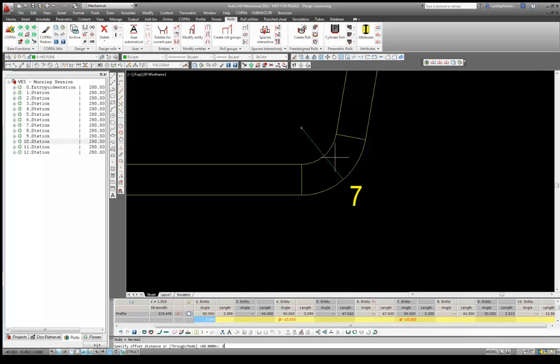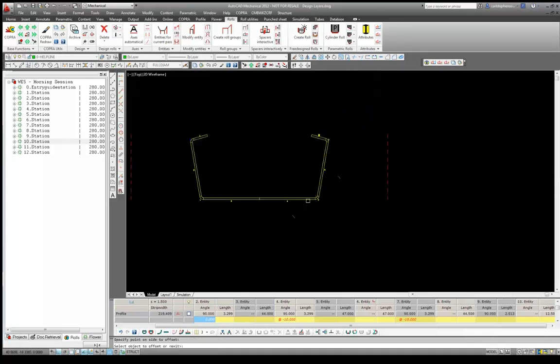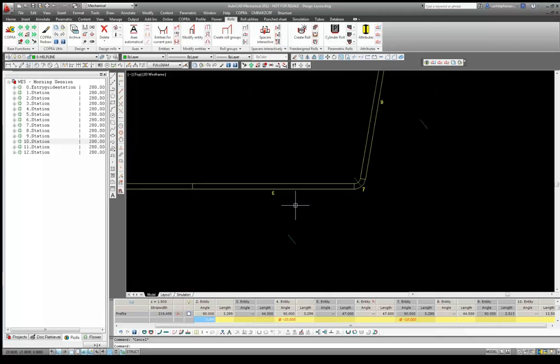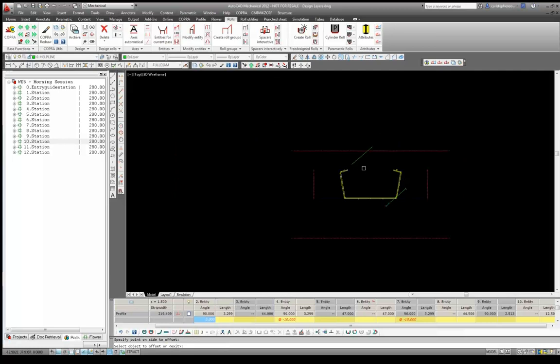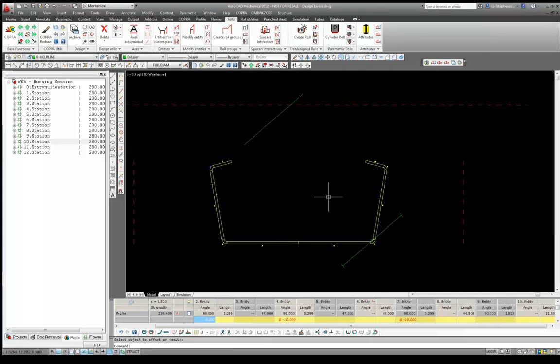Offset by a nominal width. So now I can imagine my roll width here. And now by offsetting here the roll radius. Let's have some simple construction in AutoCAD for the location of my center line of my accessory axes.